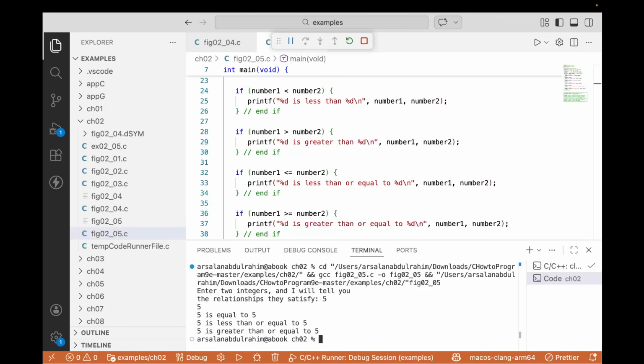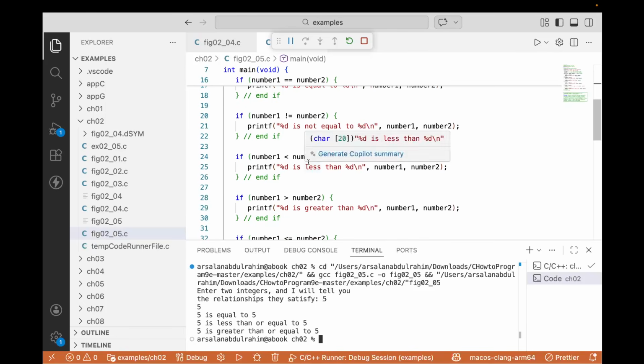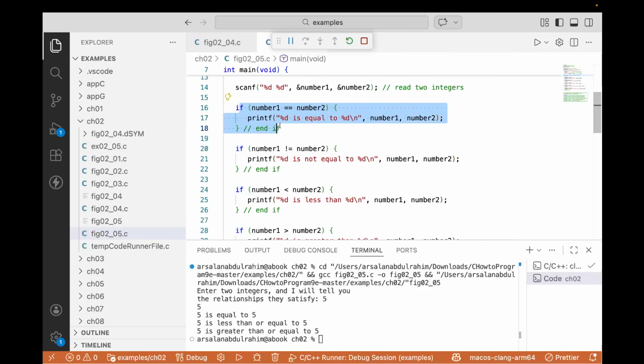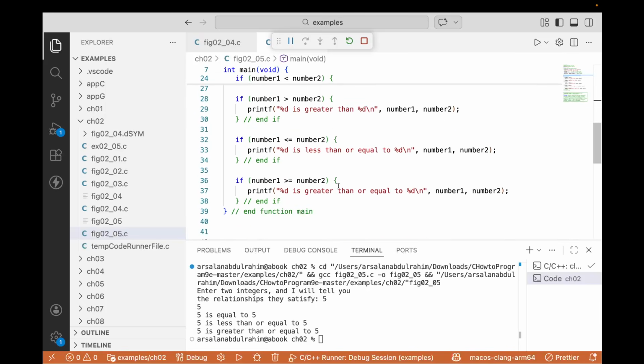Now, why have these three also run? If you go back to your code, this is run because I have entered two numbers, 5 and 5. So this part is run. But at the very same time, the last two are also run. Why? Because if number one is less than or equal to, there's the condition, so that's why this is also run.